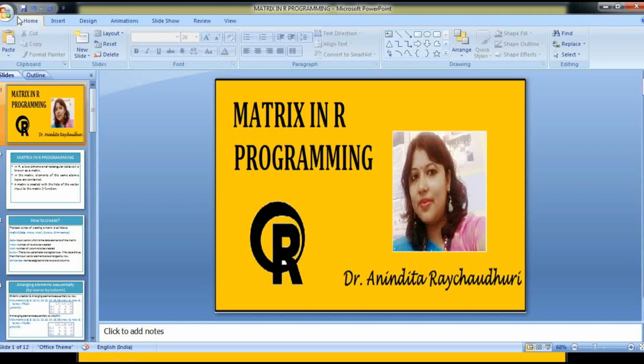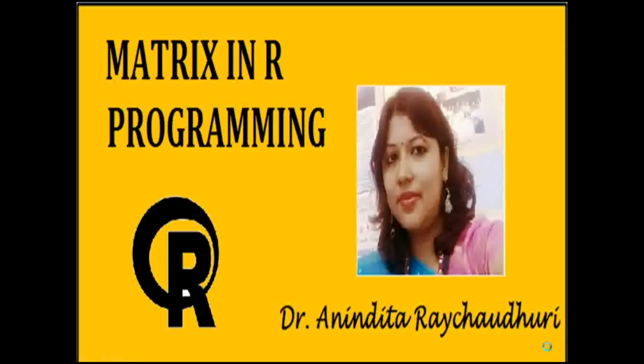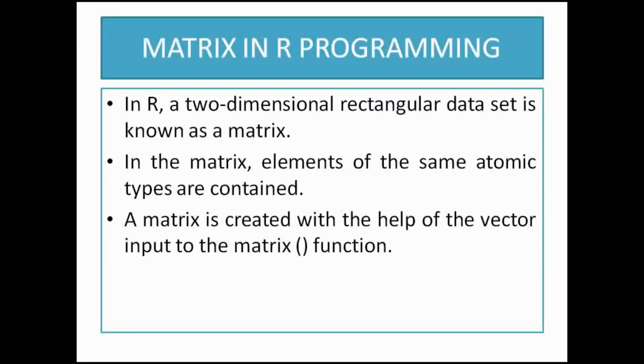Everyone, I am Dr. Anindita Raichodhuri and today I am going to discuss one of the important data structures of R, which is matrix. Now what is a matrix? In R, a two-dimensional rectangular data set is known as a matrix. In the matrix, elements of the same atomic type are contained.